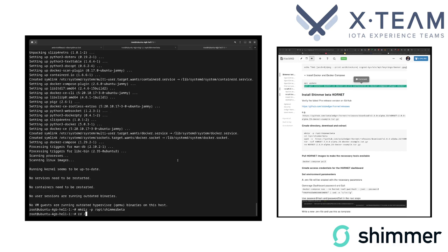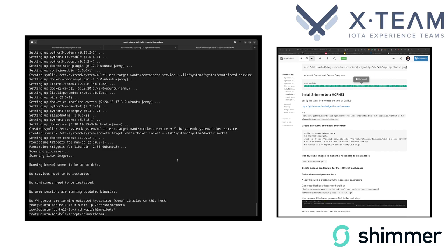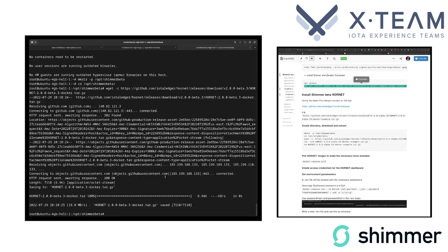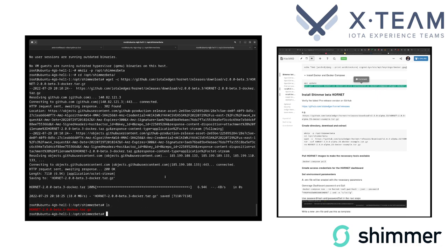Let's change to that directory. And let's get the package with wget. So here we have the link that I copied, which is Hornet 2.0.0-beta3. Okay, perfect. Let's get it. All right. With ls, I'm checking the content of my directory, and I see here that I have the archive.